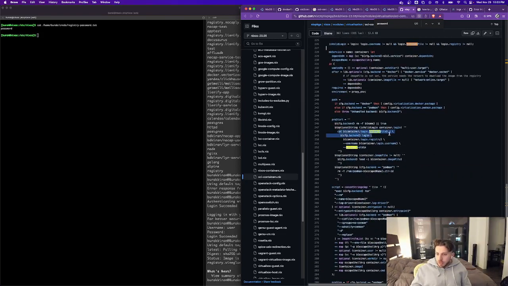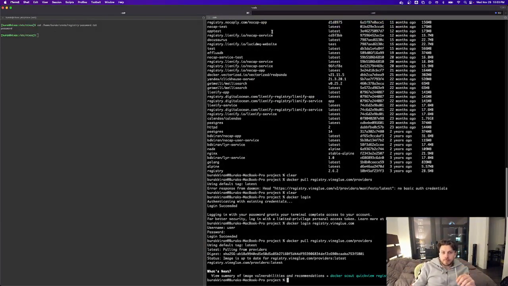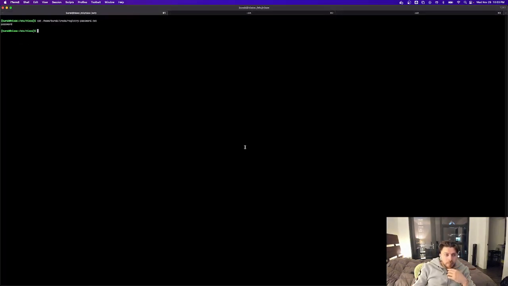Right, because this should just cat the file. Log in. It should just be plain text, right? I'm scared to run this again, because it might work because I pulled down the images manually.